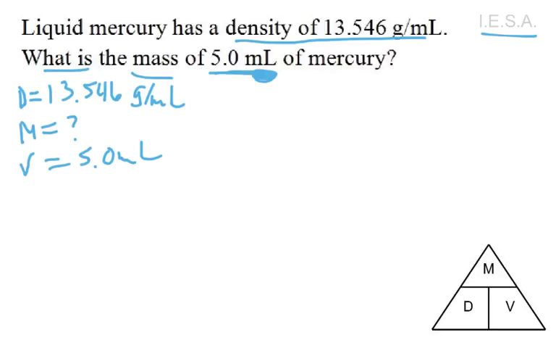Now one thing to watch out for here, if you're looking at it, it says the mass of 5.0 milliliters. Sometimes when you see that in a problem, because the word mass and that number is so close to each other, you might think that's the mass, and be careful about that. So it says, what is the mass? So we know mass is our question mark, and you just have to recognize that milliliters is the volume. So we have D and M and V. So here we're looking for the mass.